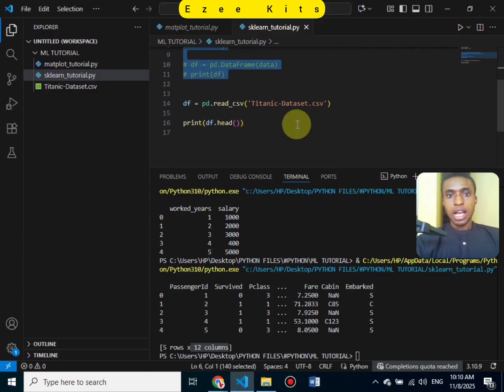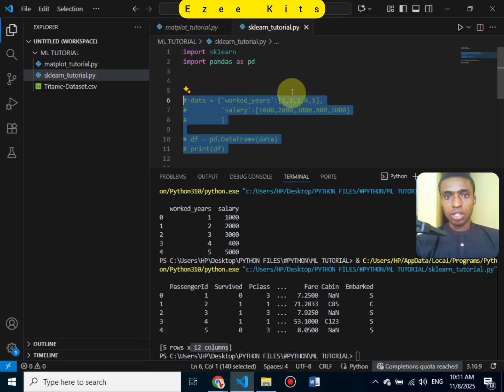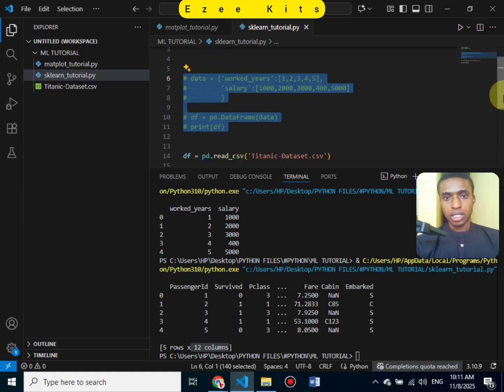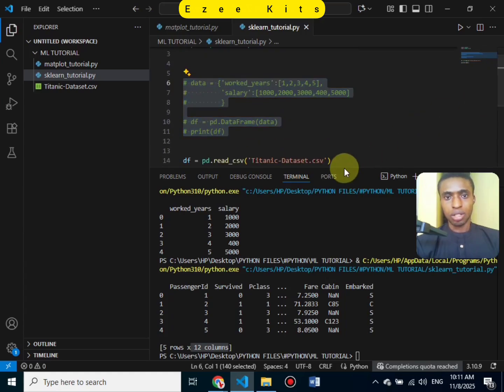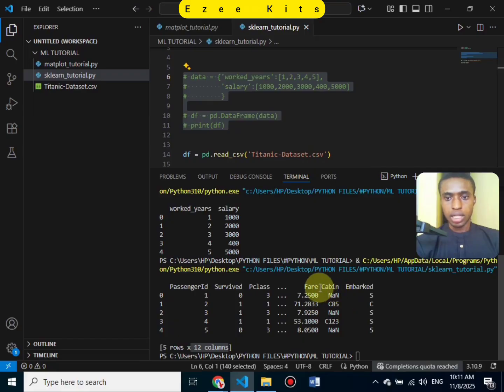So we are able to load the CSV data that we got. You can also make use of Seaborn, but I think with this, we have a little bit of knowledge on how to load data. What we are going to understand next is that when we look at the embarked column, we have S, C, S, S, S. So we are going to go into what are called categorical and numerical values.